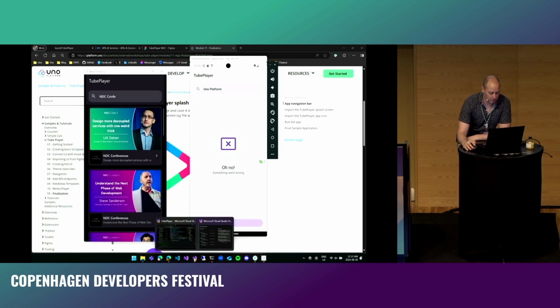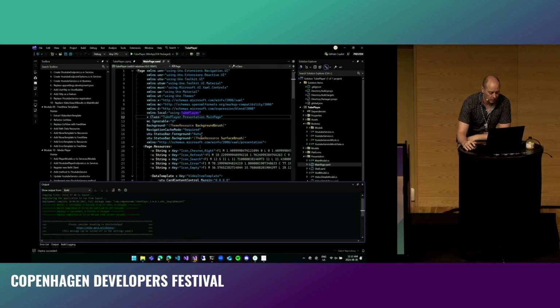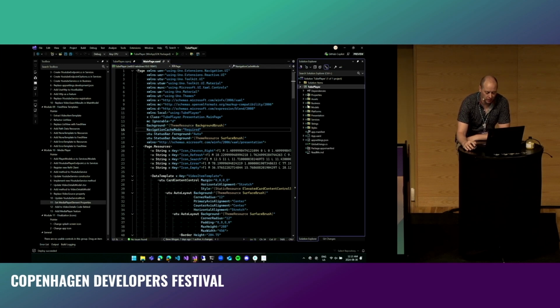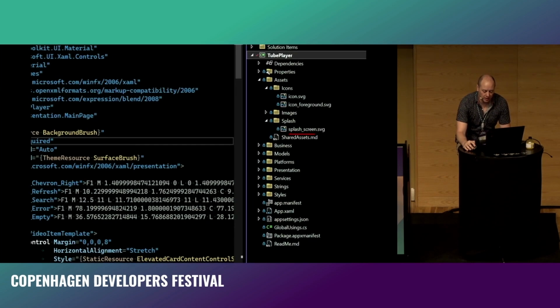But the last little bit, if we want to end quickly, is we can just change some nice stuff using our assets here. In our splash and our icons, you'll notice we have these SVGs, which are just defaulted to the Uno logo and all that.